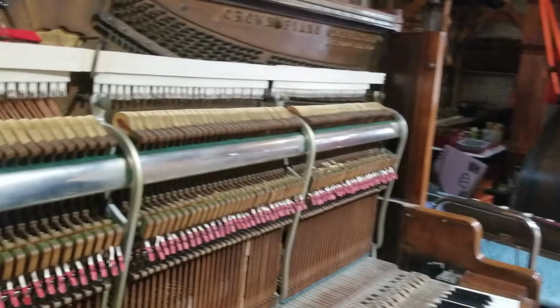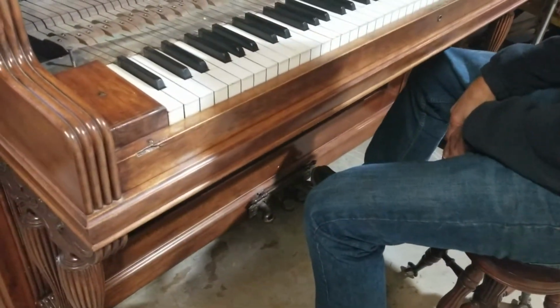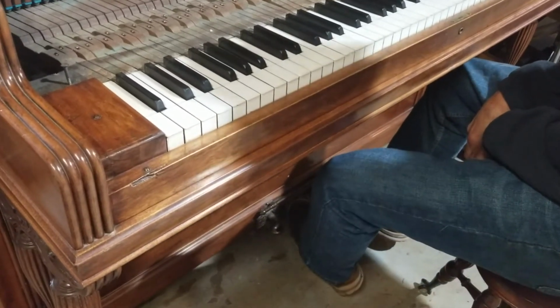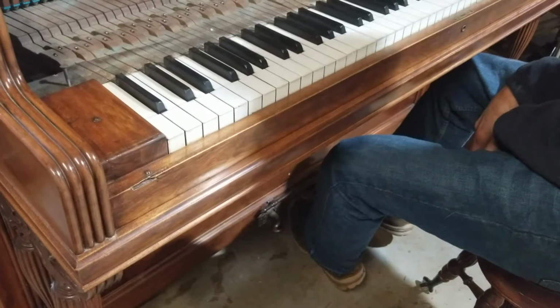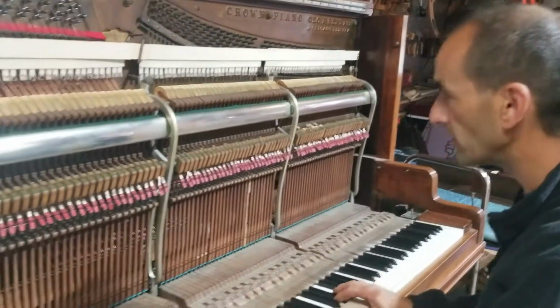Now I'm going to play just a little something here. And the way this can work, I'm going to operate this pedal, which is my damper pedal. That's quite normal. And then I'm going to use my left foot on this pedal to engage the rinky tink when I need it and want it. Okay?